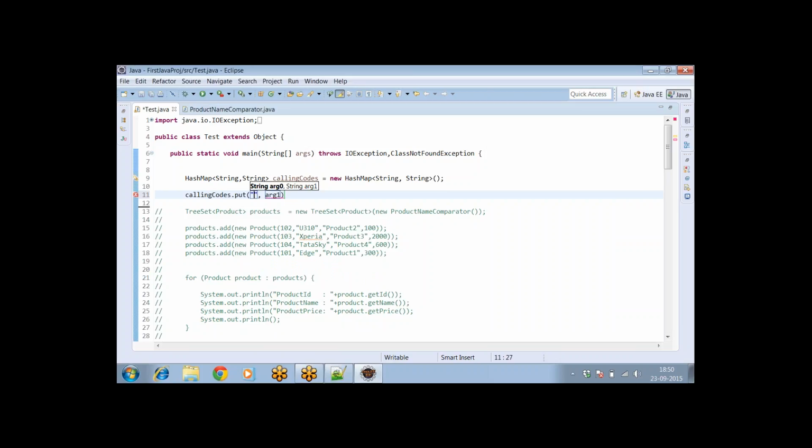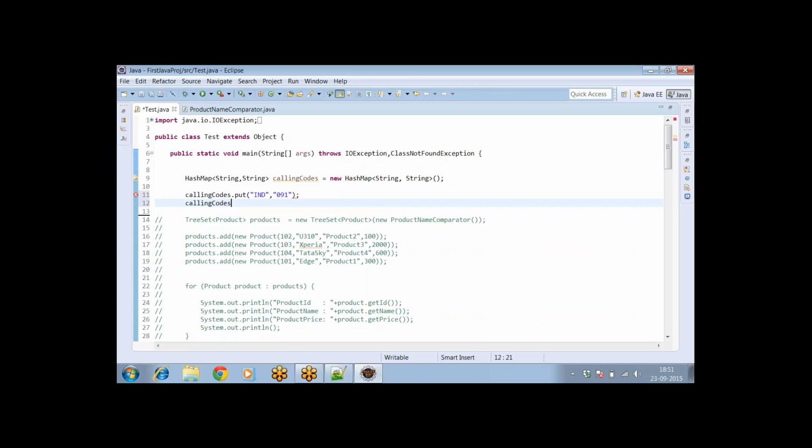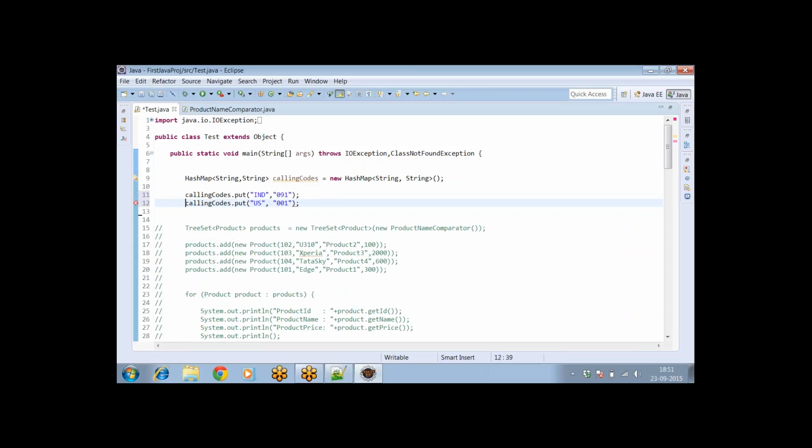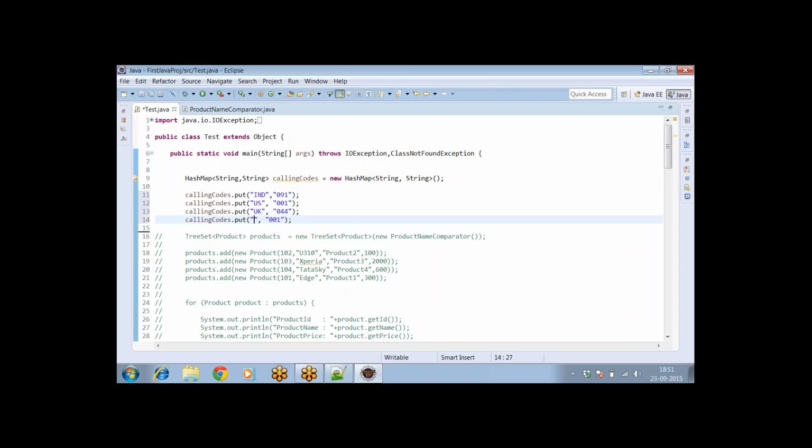Say country name India, let's say country code is 9091. Again, country is US, calling code is 001. Country is UK, calling code is 044. Country is Canada, calling code is 001 itself.